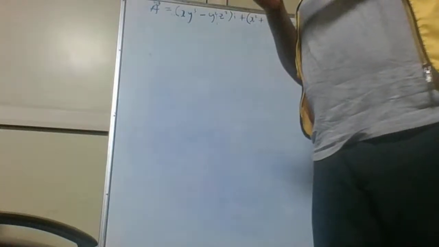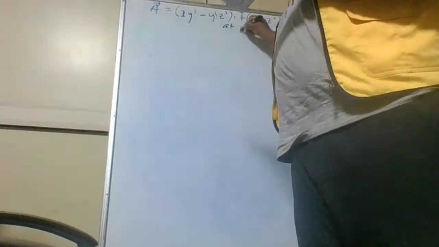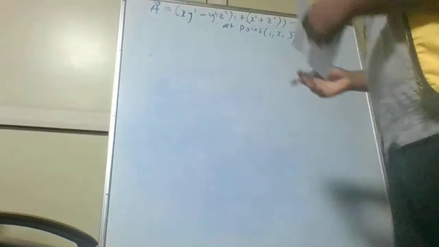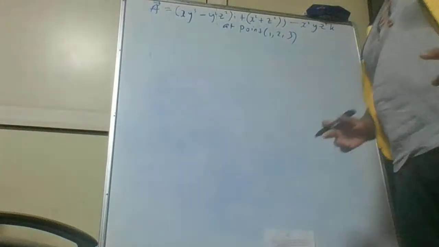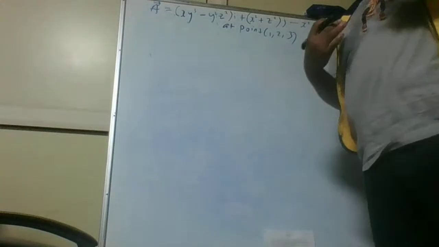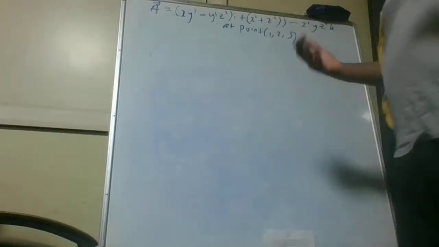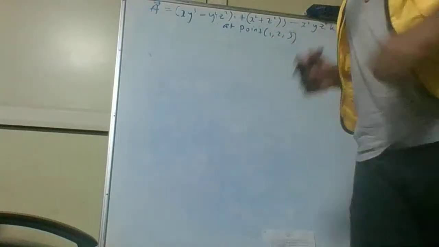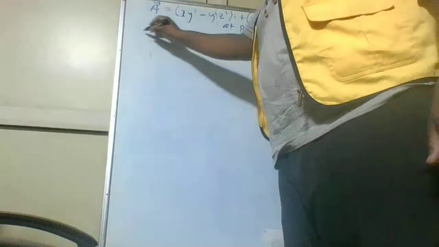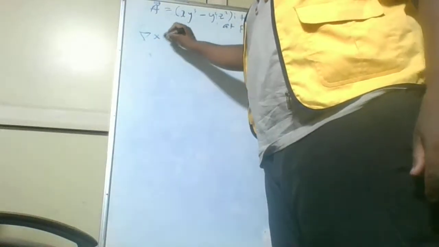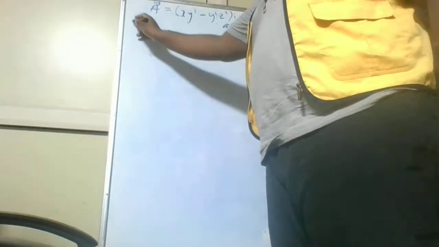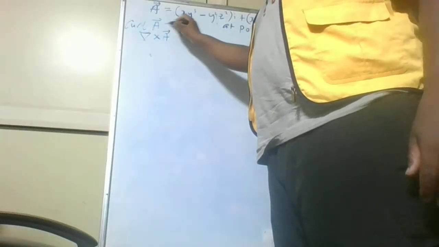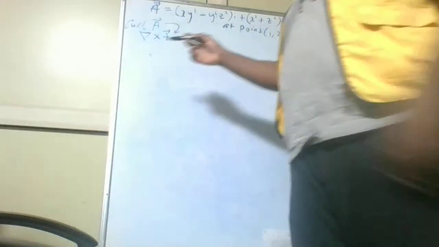Okay, we're finding the curl at point 1, 2, 3. We are going to use two methods. First of all, it's not my main method, but this method I used to use for finding cross products. We know that we're finding nabla cross A, because this is our curl. Curl of vector A is equal to nabla cross A.